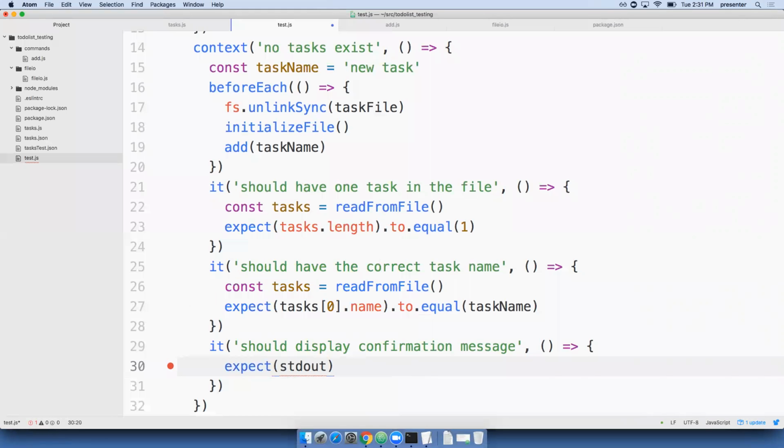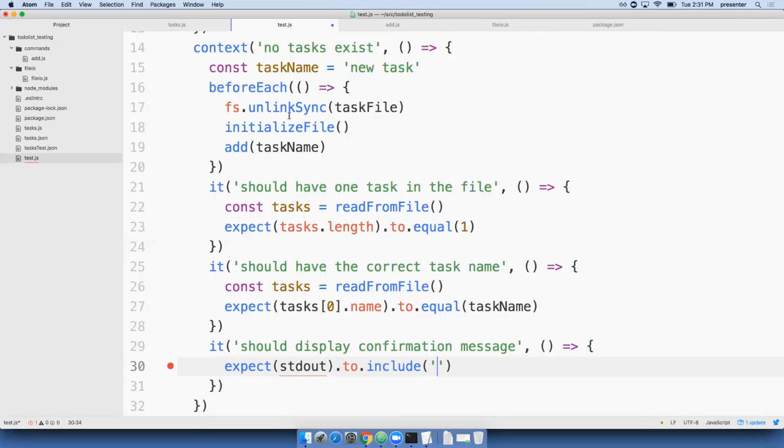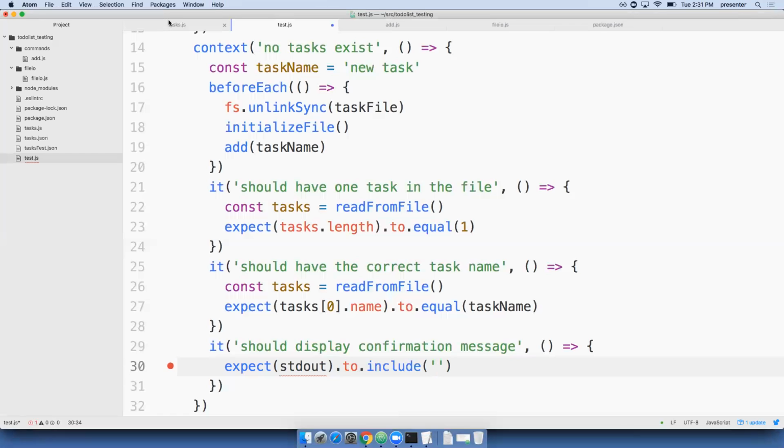Like that? Yeah. Dot after the close parentheses, dot to, dot include, open parentheses, deleted task, or whatever it is. I forget what they're doing. Whatever the message is supposed to be. Yeah.